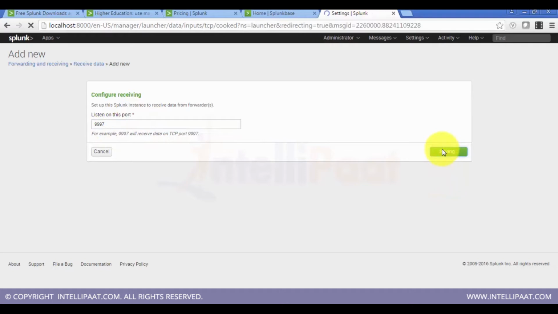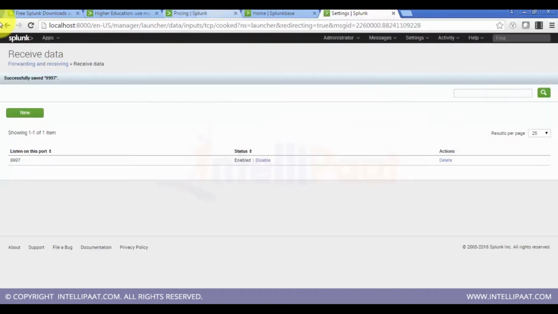So you save this. What does this mean? This basically means that all the forwarders that are ready to send their data to their indexers, you have to point those forwarders to this indexer and this port. There are some 6,000 ports out there that can be used, but not even six, it's more than that. There is a huge number of network ports that can be leveraged, but we are using port 9997 as the receiving port to which the forwarder would be sending its data.